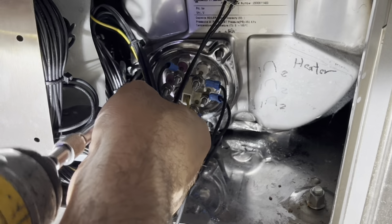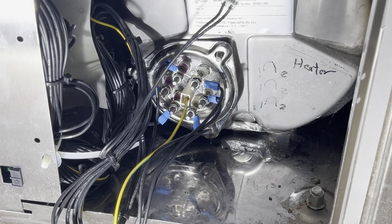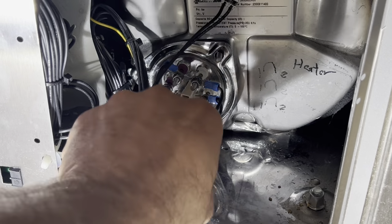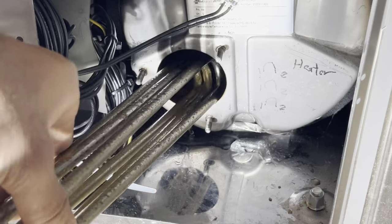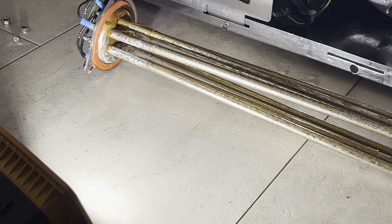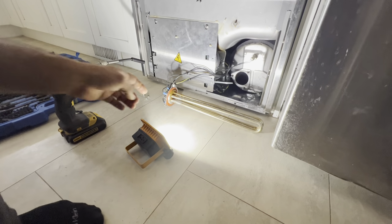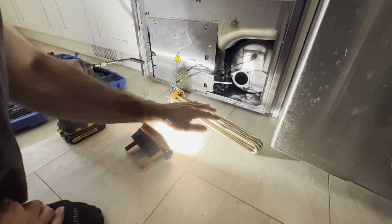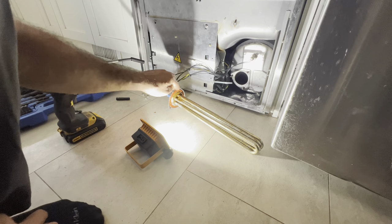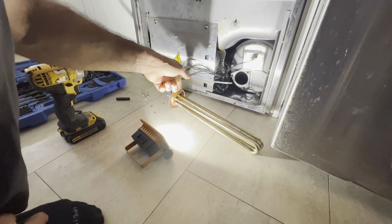Model and serial numbers on the left hand side. Again, they're 8 millimeter socket, deep socket. Okay, the element seems okay from outside, but it's broken from inside when I tested it. It also has a gasket. When you order your element, make sure to replace this O-ring gasket.